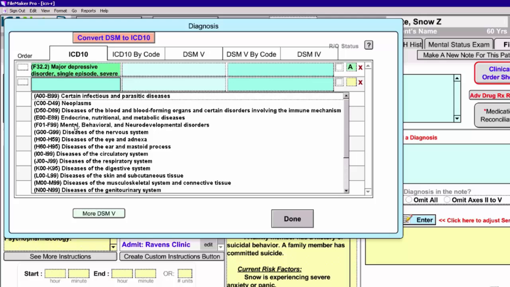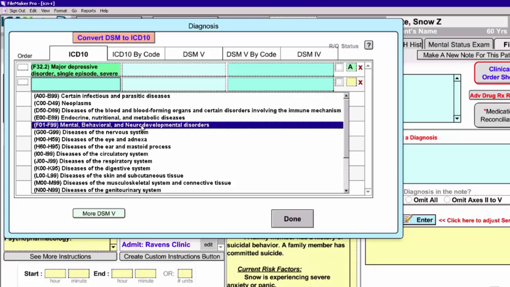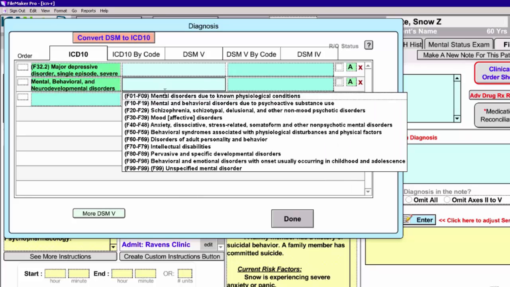The F codes for behavioral health are right here, F1 through 99, mental, behavioral, and neurodevelopmental disorders. If she had an anxiety disorder, it would be under F40 through 48. If she had an affective disorder, it would be above here, schizophrenia, psychoactive substance abuse, so on and so forth.